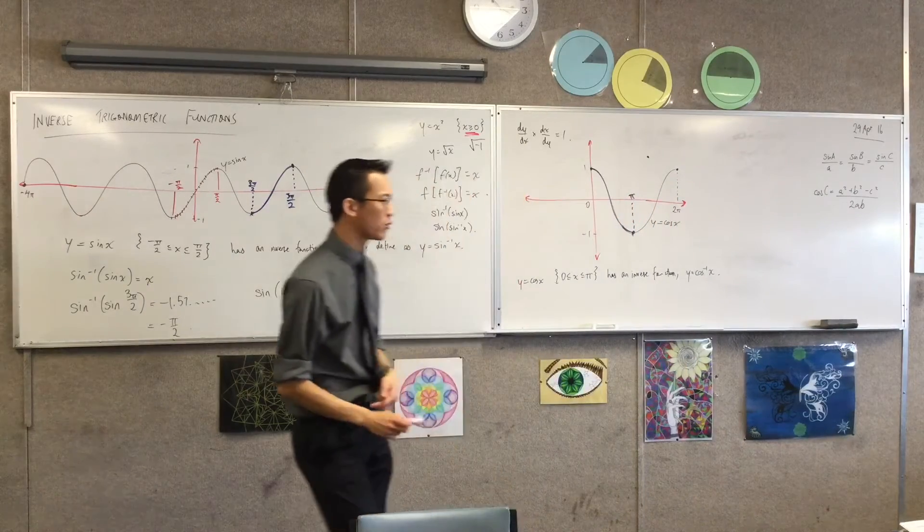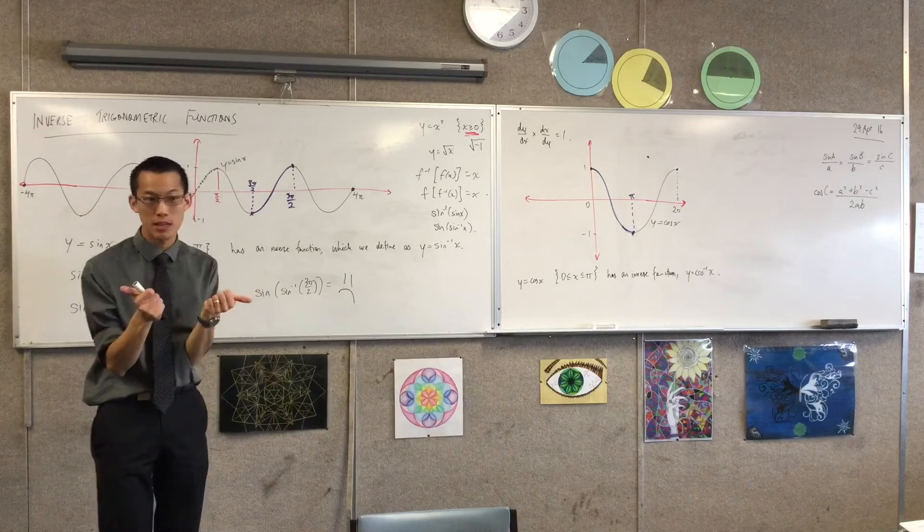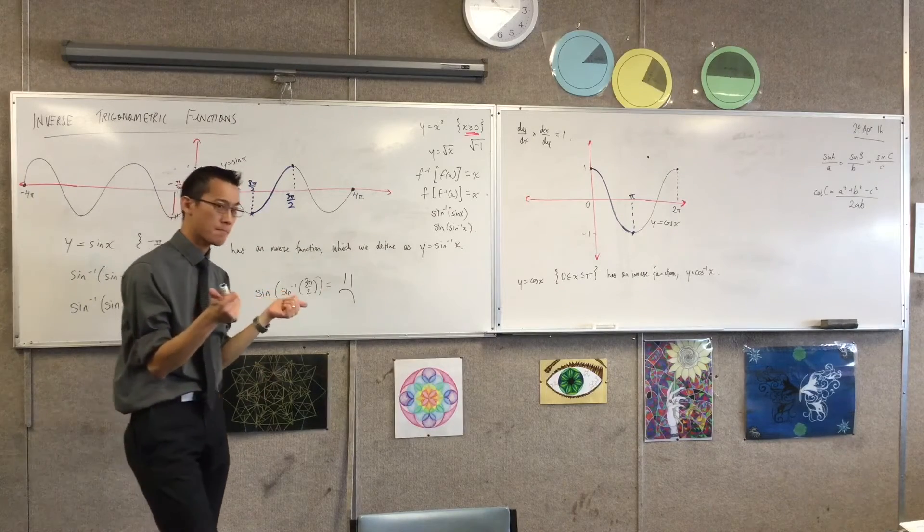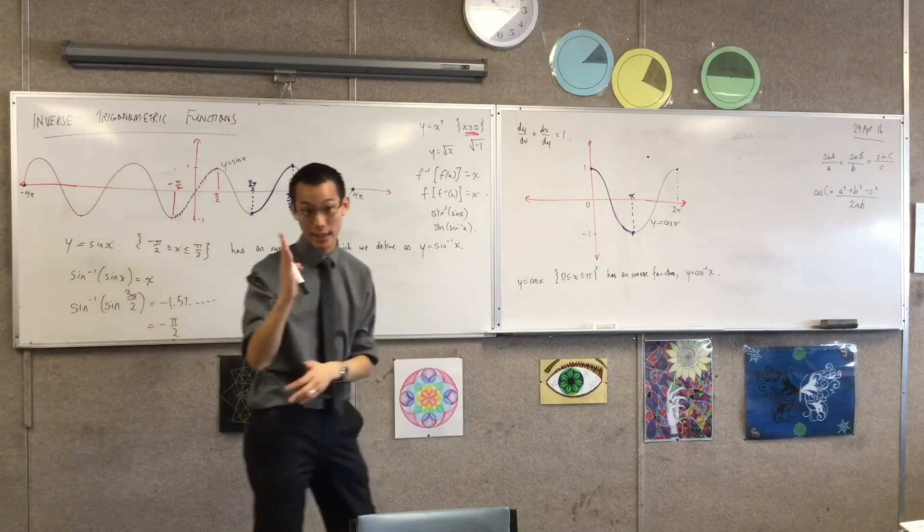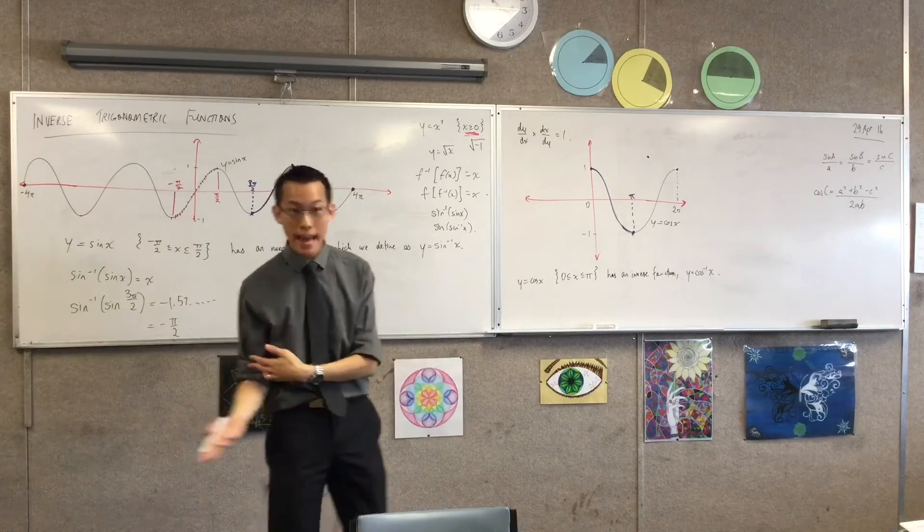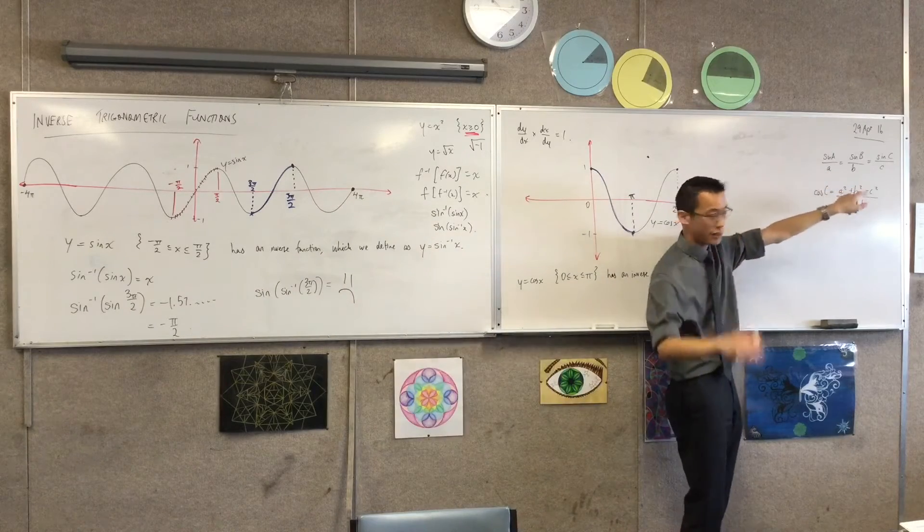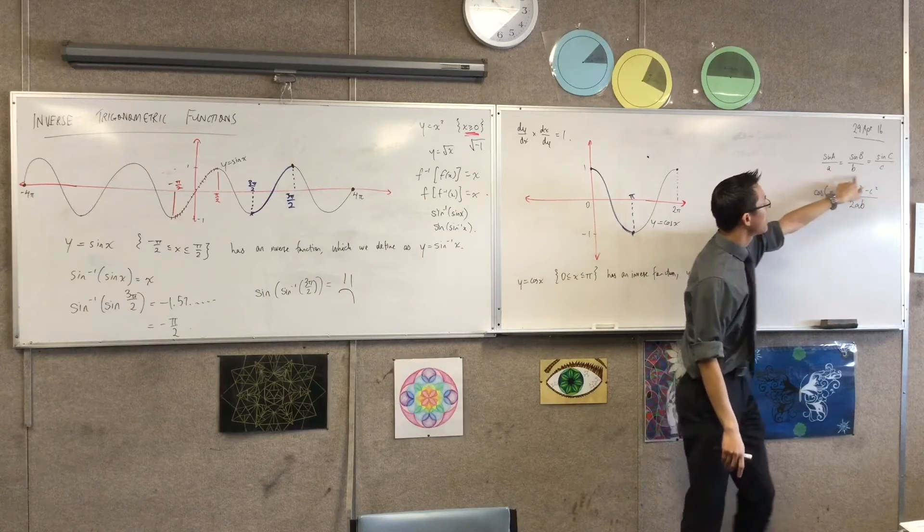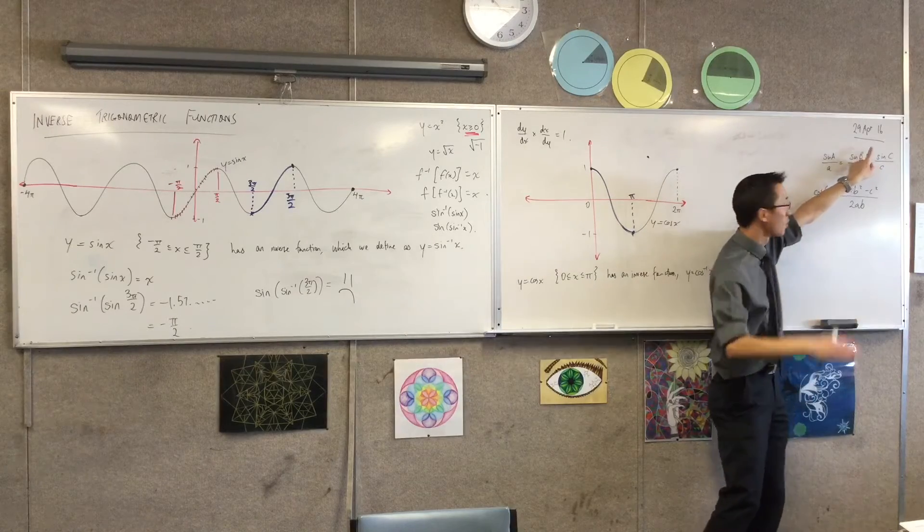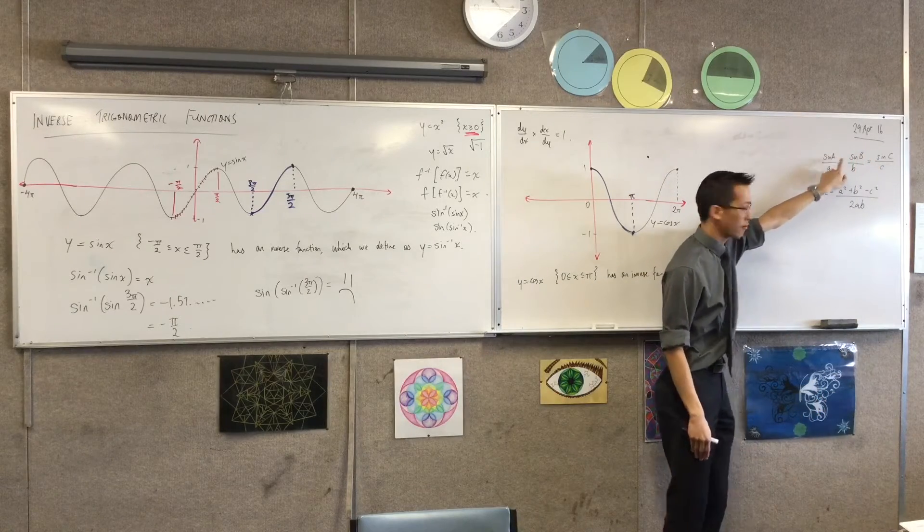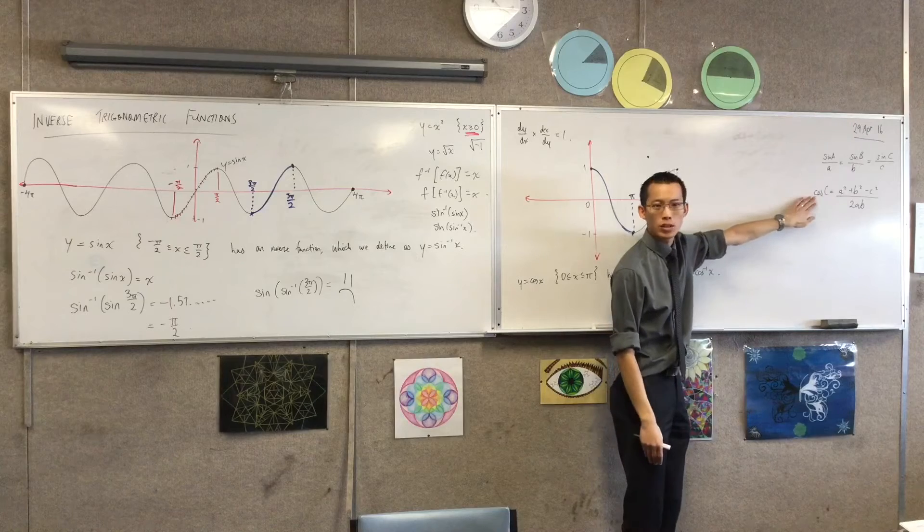What specifically can you find with the sine rule or the cosine rule? What kinds of things would we evaluate? Like the height of the tower. Yeah, good. So you can find a length, right? Or alternatively, you can find an angle. Those are the pieces in here, right? If you've got, say for instance, two sides and an angle, right? So long as they're in the right configuration, they're opposing each other and so on, you can find the angle that's missing, right? What about this one? What would I need if I wanted to find an angle here?